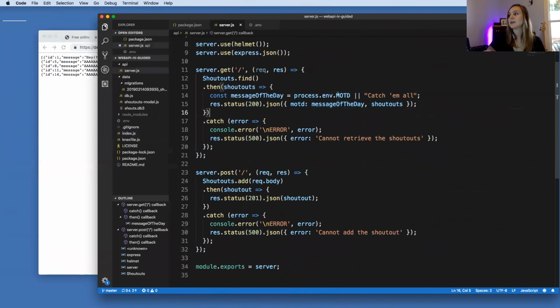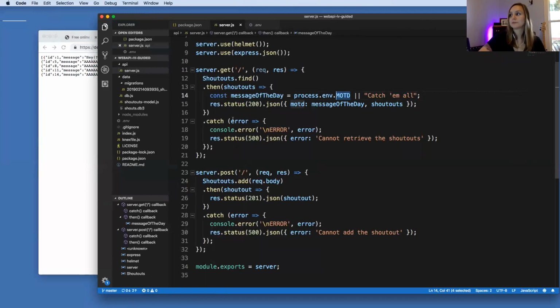Set it up so that instead of having a default value here, we're actually defining the MOTD variable. Well, we should have a default, but set this up so that there's a different message of the day defined for the development branch. Let me say that again. Change your code base so that there is a MOTD variable being defined for the development branch.